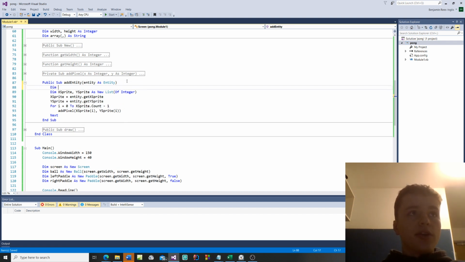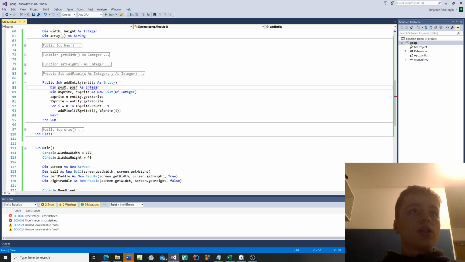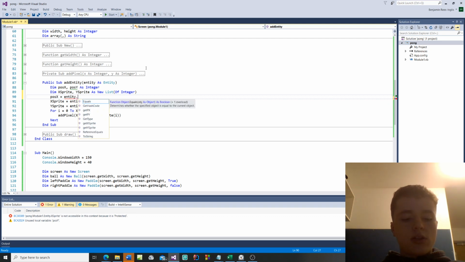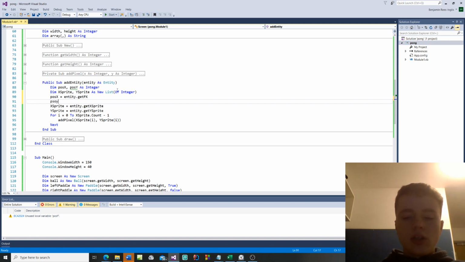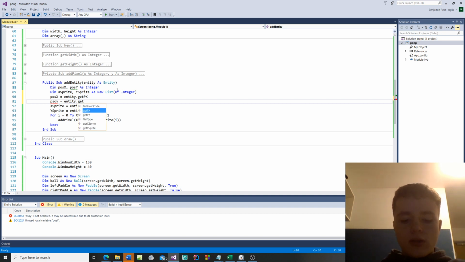so we want dim pos x and pos y as integer. We'll set them here. Pos x equals my entity dot get px, and pos y equals my entity dot get py.